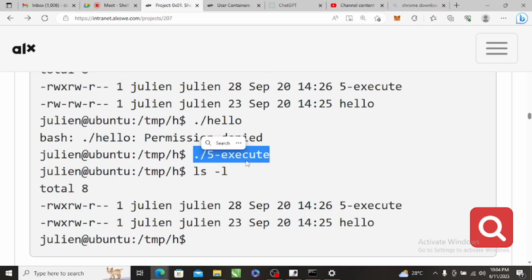It's as if it's running in the background. Whenever you run this file, the command you put inside runs. It's as simple as that.